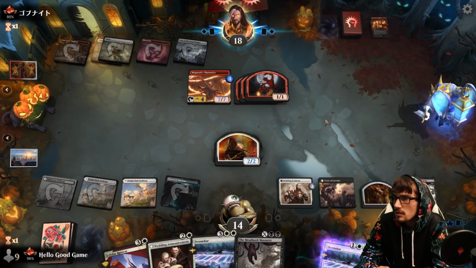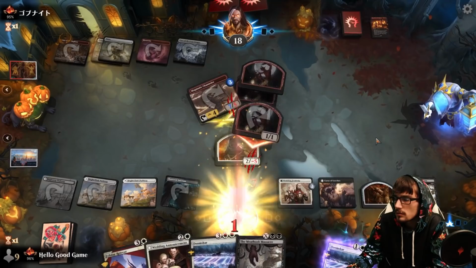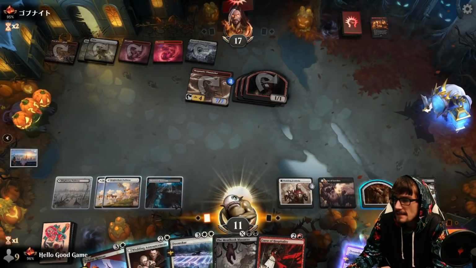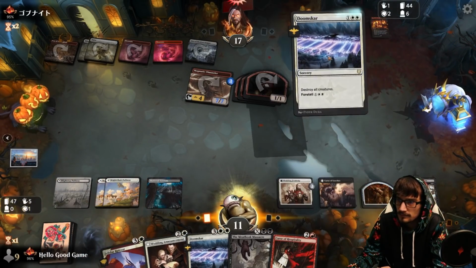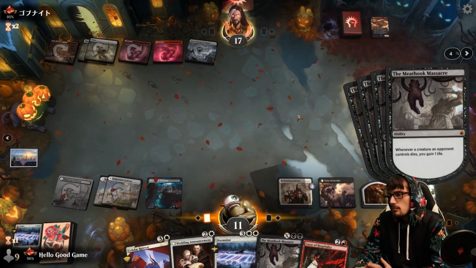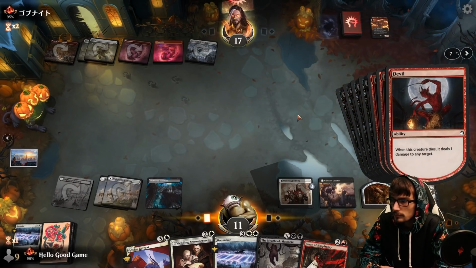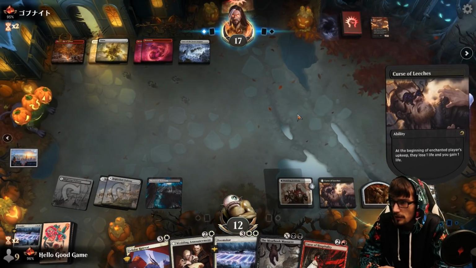Oh! Wow. Okay, that's good. You just gotta do what you gotta do sometimes. We gain more life than they deal damage. Alright, we gain 4, they deal 3. And then the leech grabs us another one.